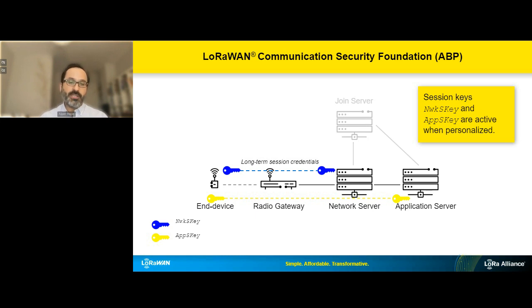With the OTAA, the end device and the join server could run the activation against any network server and generate session keys for the chosen network server. But in case of ABP, the end device is personalized against a specific network server with whom it already shares the session keys. There's no way to use this end device against another network server with the given session keys. And again, we just skip ahead and we don't run the join procedure. Instead, we just run with the pre-installed session keys. And that's why you don't see the join server in this architecture. It's shaded.